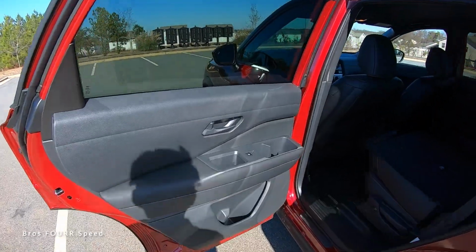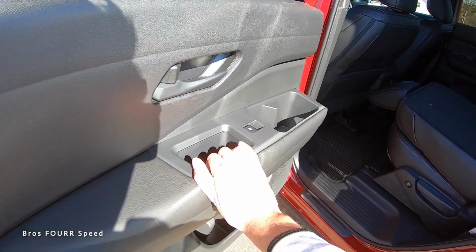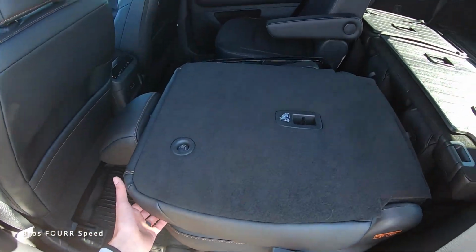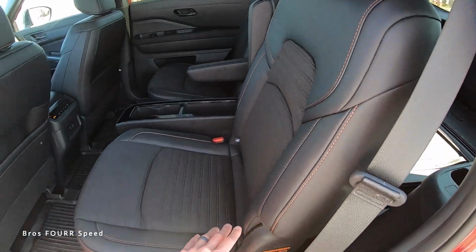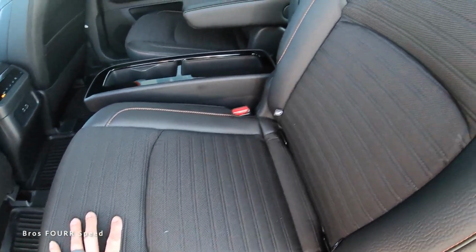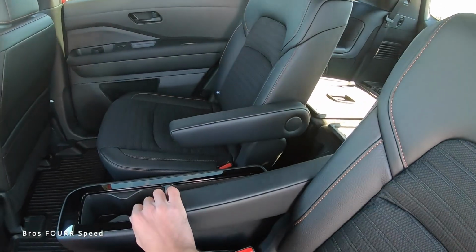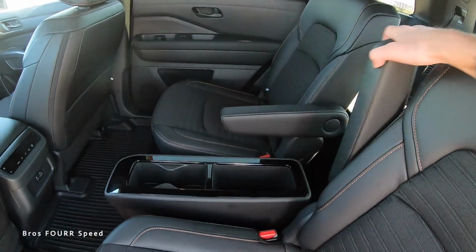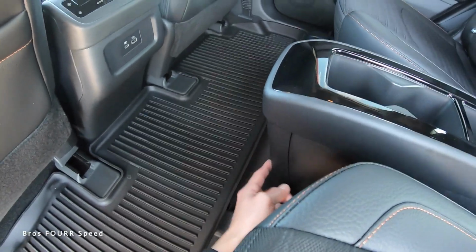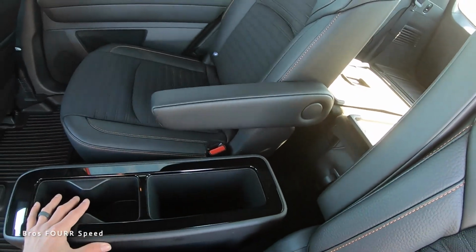But then at the rear end, the rear seat passengers do get pretty much 2 cup holders right up top. Nice grab handle, some soft rubber material, and then more storage space. And then if I lift this back up, you can see the nice black leather material. You got this two-tone stitching and a nice fabric design. The Rock Creek definitely has a rugged look inside and out. We get armrests that fold down, and the center console is removable, but there's a ton of space in here. You just pull this panel off and there's one handle, and this whole thing will come out to give you even better access into the third row.